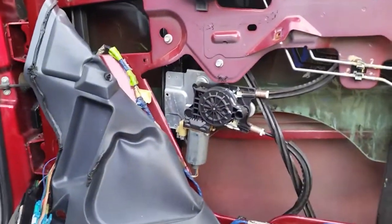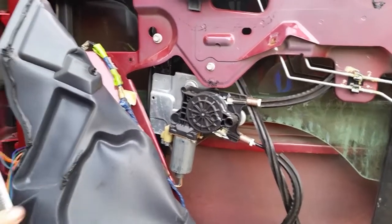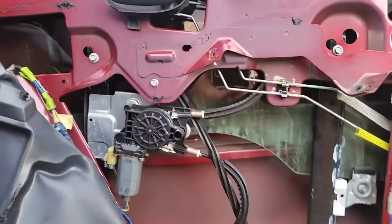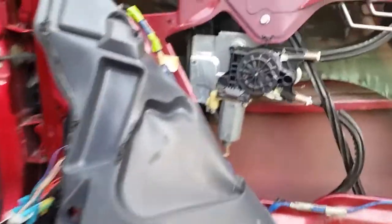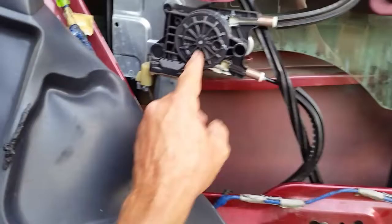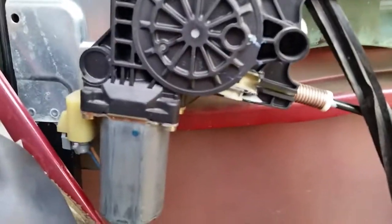This one was pretty easy to work on because it's a Chevrolet and they designed it so you can get in here and do a lot of things. Now if you don't have a motor that works at all and you're pretty sure the motor is bad, what you can do is take all this out. I'm going to pan around and show you what you're getting into when you pull all this stuff off — the door panel and everything. Once you get it all off — and by the way there's a speaker; I think someone put some nice speakers in this Blazer — here is the motor, and here are the cables that have the window attached. The window goes up and down as the motor spins a gear, and there's a cable right in there. If I hit the power button you might be able to see it go up and down a little bit.